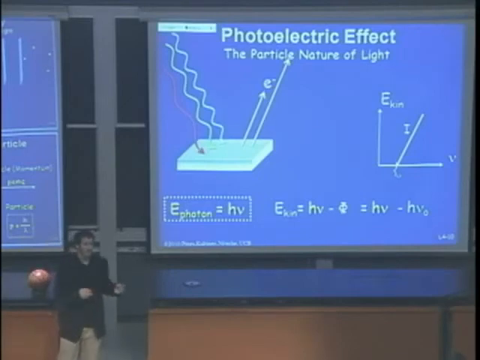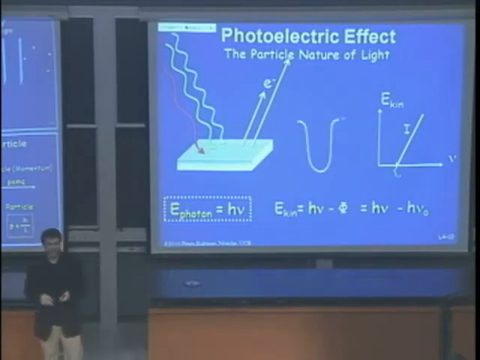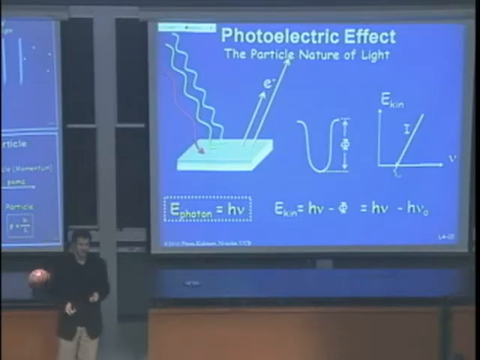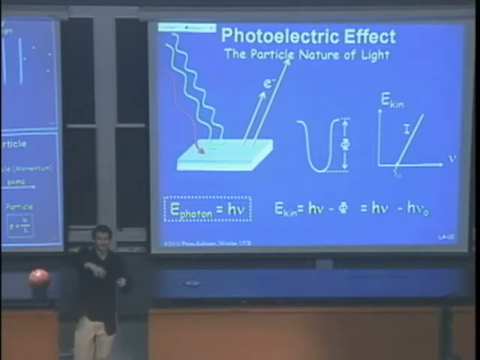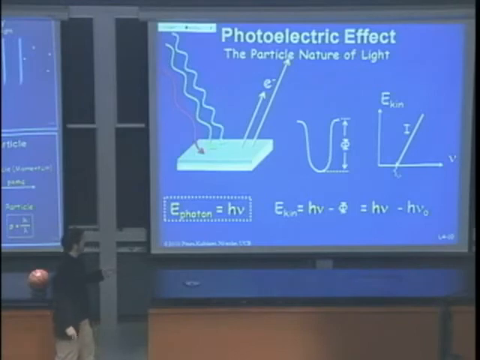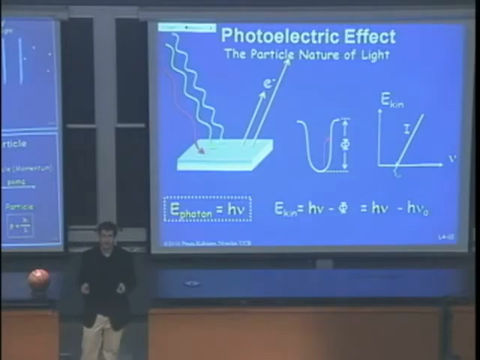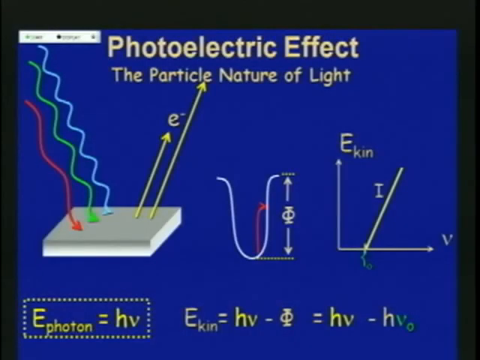Now, not all metals are created equal. But first, we can also think about this work function as a well. My electron is trapped down at the bottom of this well, and it's got to climb out if it wants to escape. So if I have my red photon here, it has energy less than this work function, so it can't get out of the well. It's stuck down there, and it's not going anywhere. So we don't see this electron coming off.